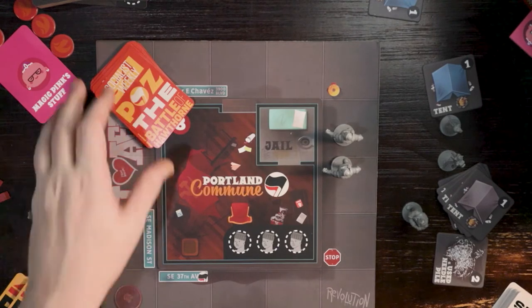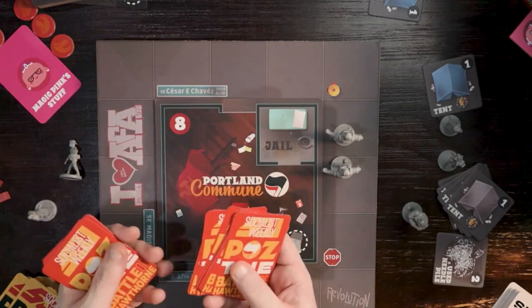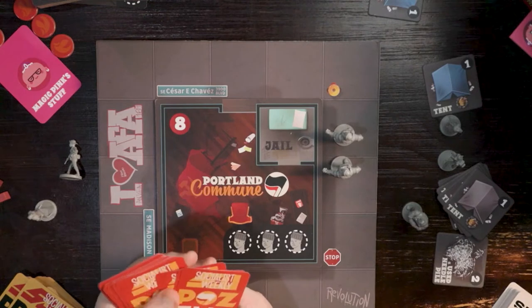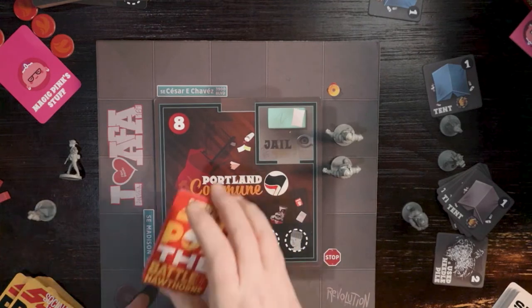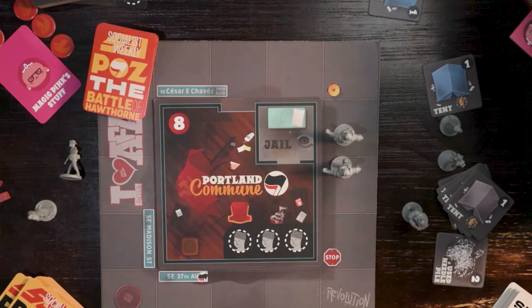If you are able to survive, you're not going to use all these cards, just I believe 12 of them. You only have to survive for 12 rounds, which is, well, it is hard, and you will be losing ground. But all you have to do is hold out. If the Portland Commune holds out until the last card is drawn, then Antifa wins.